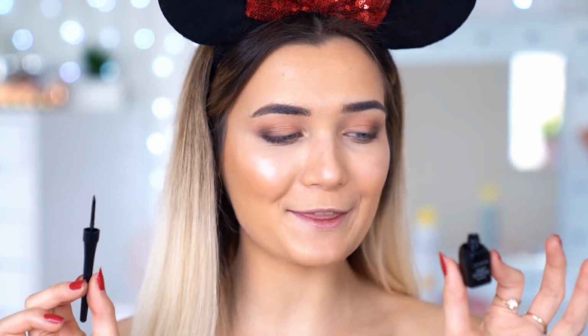I'm now gonna move on to the eyeliner. Now for this, I'm gonna be using this one right here, which I've actually used quite a bit in the past, and I really like this. This is the Collection Fast Stroke Eyeliner. I'm pretty sure I actually included this as one of my dupes for a high-end YSL eyeliner in my dupes versus high-end makeup video. If you guys haven't seen that yet, click the little eye up there to check it out.